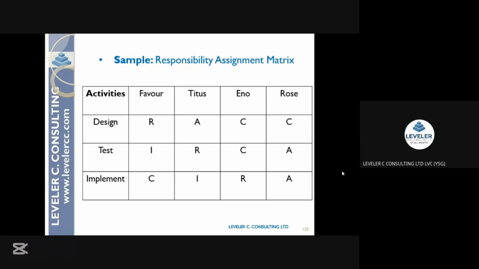You understand? So that's how we assign the responsibility matrix table when it comes to our resources. You can also do that for the rest of your resources. So imagine testing is to be done since last week. With the responsibility matrix table, who will be delaying the testing? Titus will be delaying the testing. Good. So now let's move ahead.